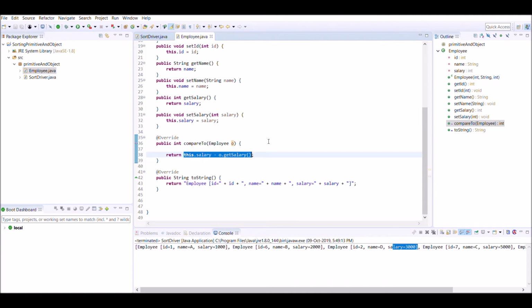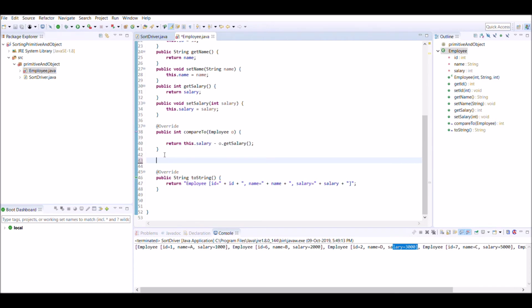To do sorting on multiple fields, Java provides you the Comparator interface. So let's have a look at the Comparator interface. To implement the Comparator interface, it could be done in two ways. Either you can create a static field and return the instance of Comparator, or you can create a class, implement the Comparator interface with this class and use that class in Collections.sort. So let's add a static method for Comparator.